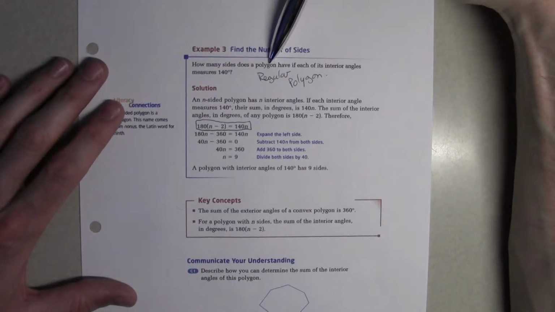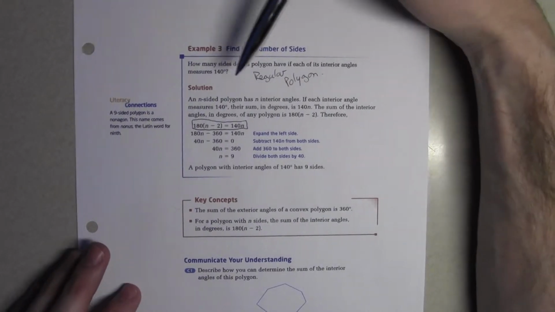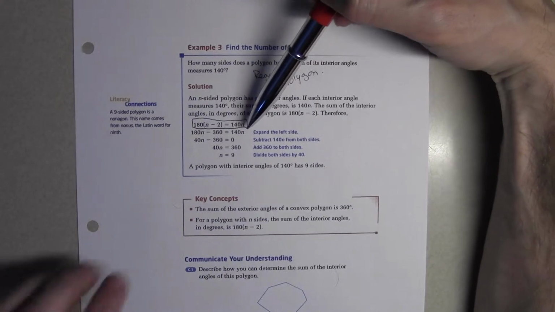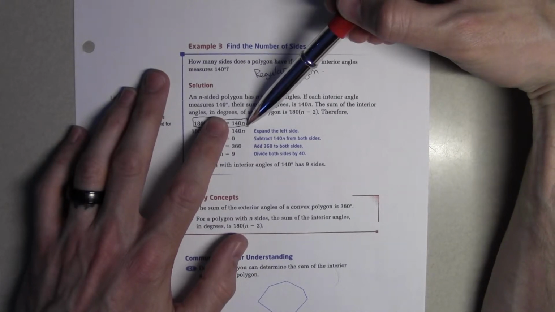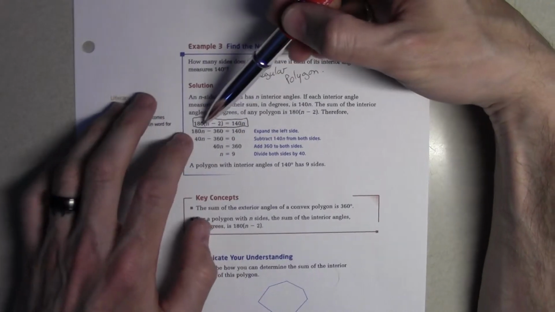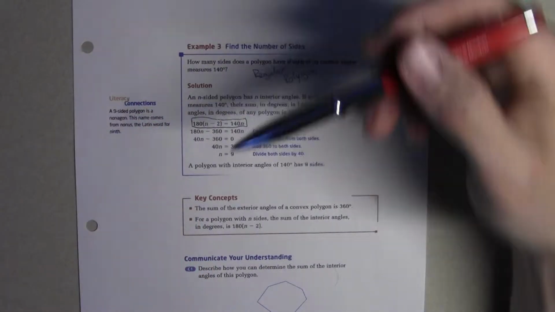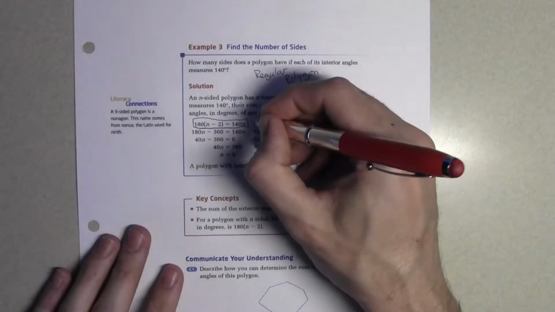So we know that this polygon, we don't know how many sides it has. We just know that each angle is 140. So if each angle is 140, we know that the total of the angles is going to be 140 times however many sides it has, correct? So the total is going to be 140 times n. Do you understand how we're getting that, 140 times n? Yeah. We also know from our general formula that the total of the angles in any polygon is equal to the number of sides, n, minus 2, times 180. So do you understand now why and how we can set those two equal to each other? Yeah, and then you just solve. Yes. Sal? I just want to make sure you understand this step because that's the important part.